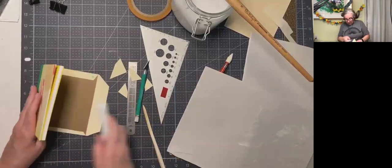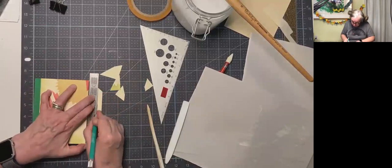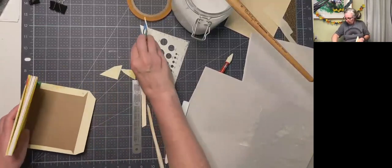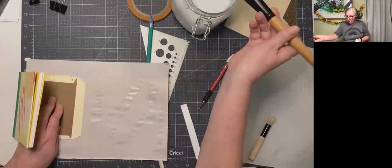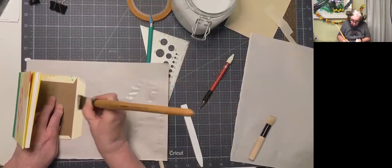Okay. And then, oh, I forgot to do this little trim. So I'll do it now before I've glued it up, so I don't have so much material in there. Do this foredge and that's it. And then I'll show you how to put on your double stick tape and you can finish the book.